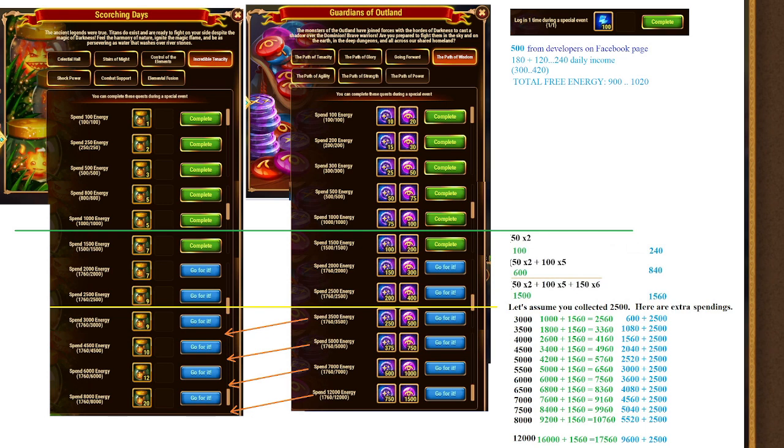And also we have 3 free 60s, that's 180. And daily income is like 10 every hour. So I don't know what amount of time you're ready to play, so I calculated from 120 to 240. And on average, let's assume we just get enough to complete 2,500, for example.